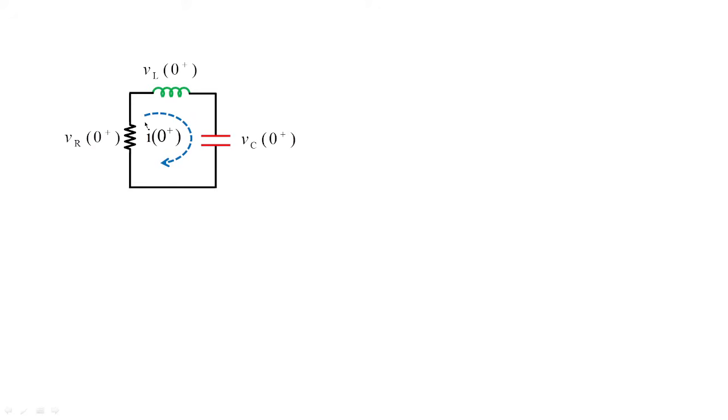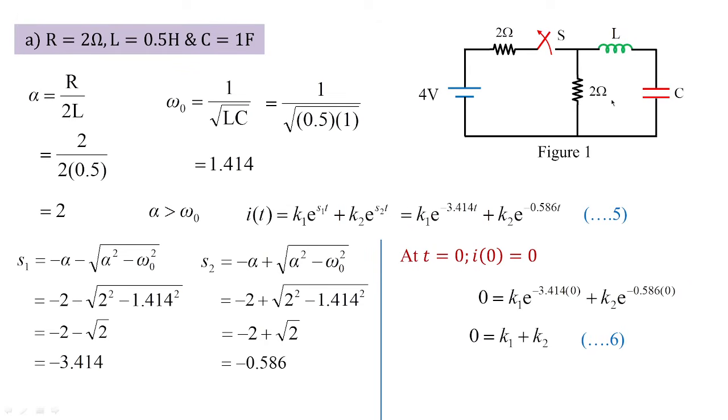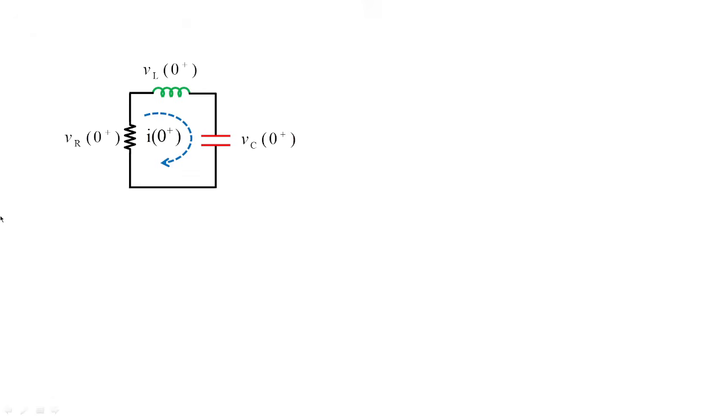So just after switching, that is applying KVL to this loop, where the current is going to flow in this fashion, that current we should understand is depending upon the inductor and capacitor. Anyhow, this current which is flowing over here is depending upon the inductor and capacitor conditions. And I'm going to apply KVL to this loop.